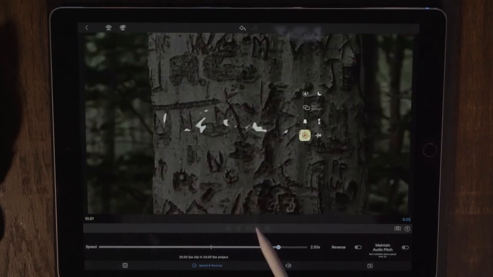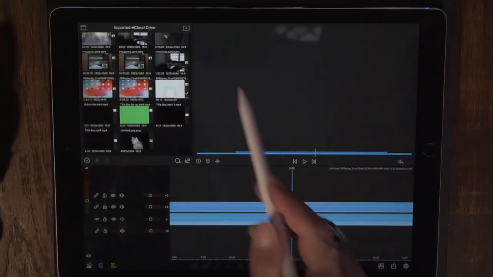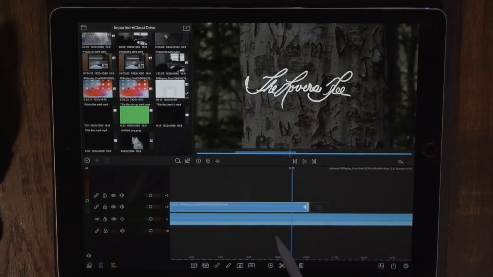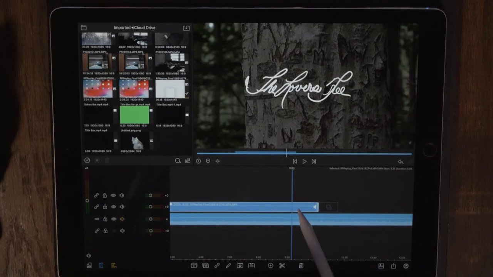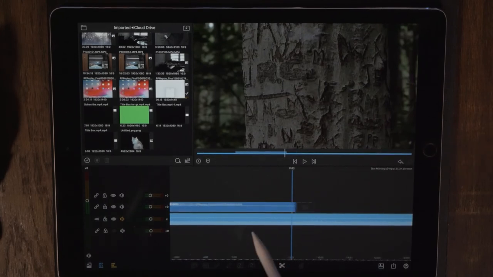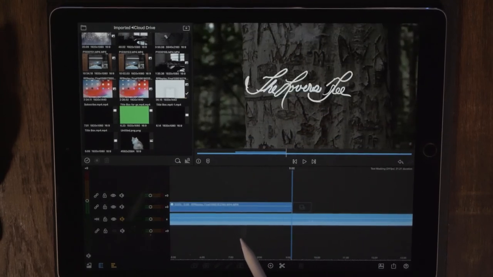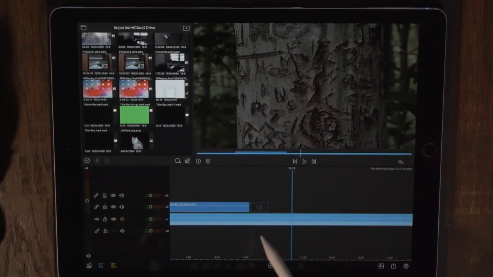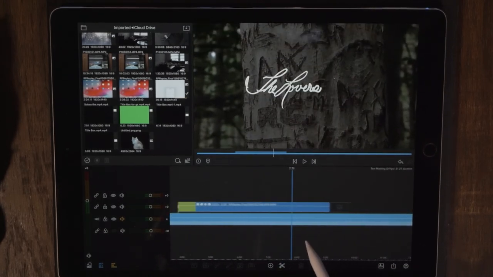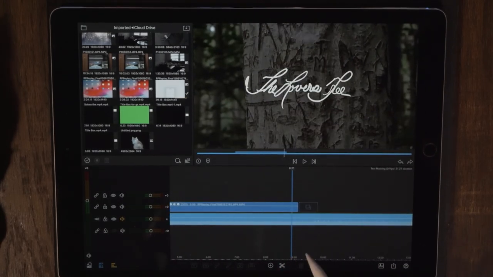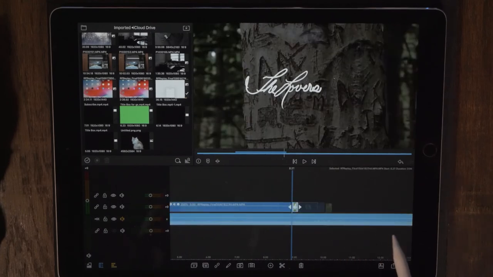Okay, so I see here there's a little problem at the end. So where this ends right there, we're gonna cut that, make sure that's highlighted, chop it, and get rid of that. Okay, so there you go. It's totally nice and clean, and that looked good, but I wish the end, maybe we can make that fade out. What I'm gonna do is cut that right there. So now I wanna highlight that.